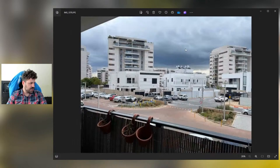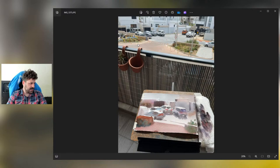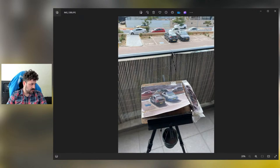But here's the original, so you can see the painting and the scene together, just to get an idea of what I was going for. I have good pictures of this too. So I think I'll do a studio version of the same painting. Could be interesting. Same for this one, see? This is really cool. I want to try that kind of a thing out.